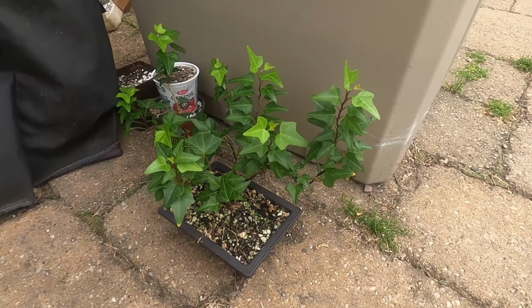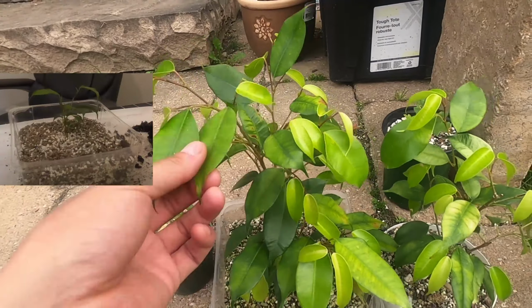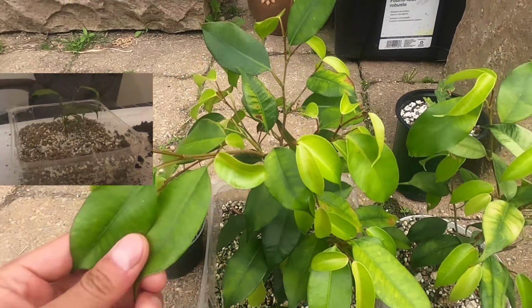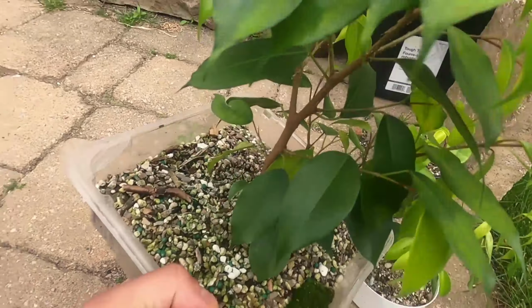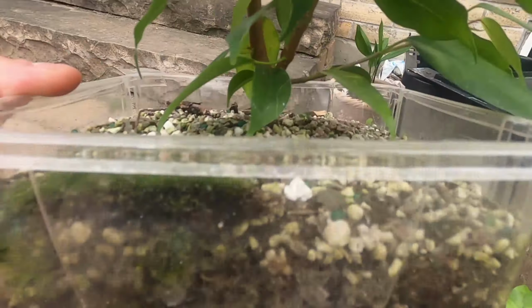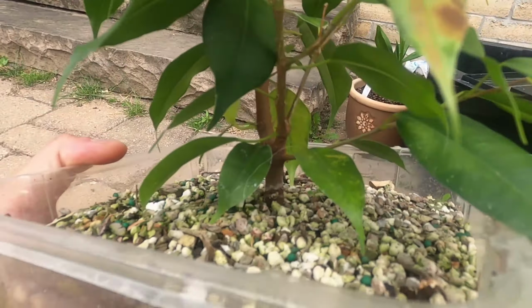Here we have a couple of ficus. This was just a regular ficus that I have, one of my cuttings. And again, the trunk has thickened up quite a bit. There's a good view. This was half the size, if not less than that, when I bought it, which is less than a year ago, so it's grown quite a bit. This is again another ficus.